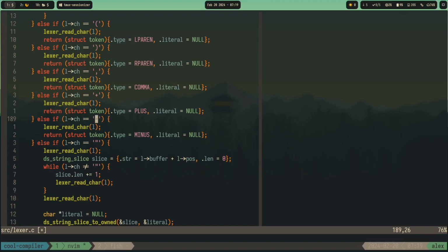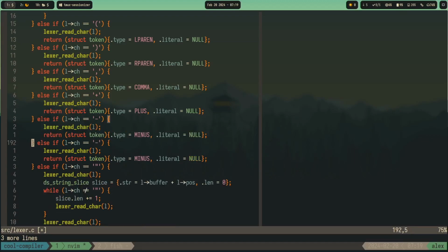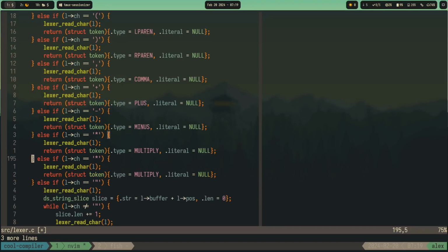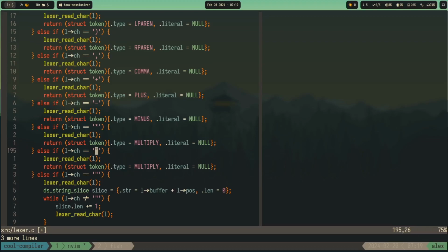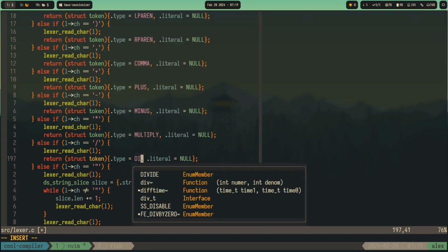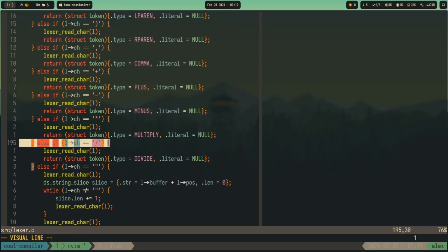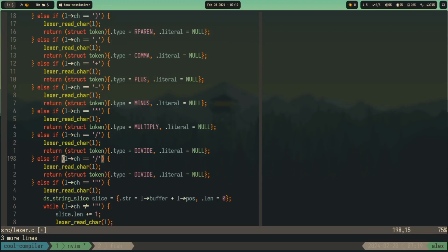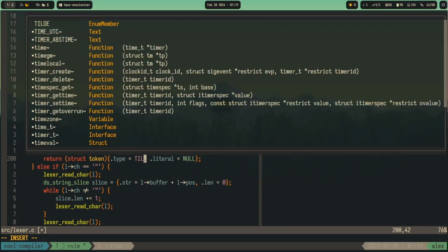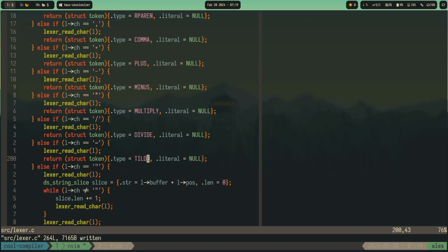There's no arrows, so we just have the minus. After that we can have a star, and star is the same thing, nothing special. Then we have slash for divide, and last thing would be the tilde thing. So basically we added all of them.